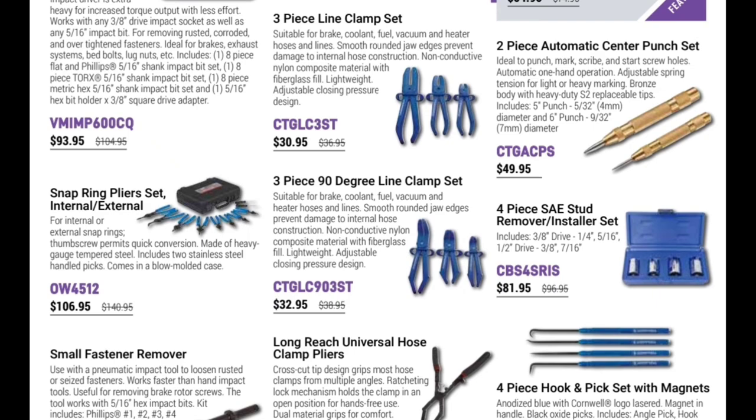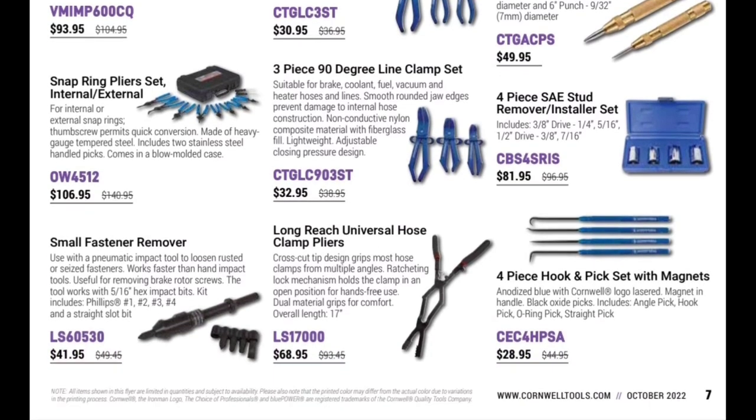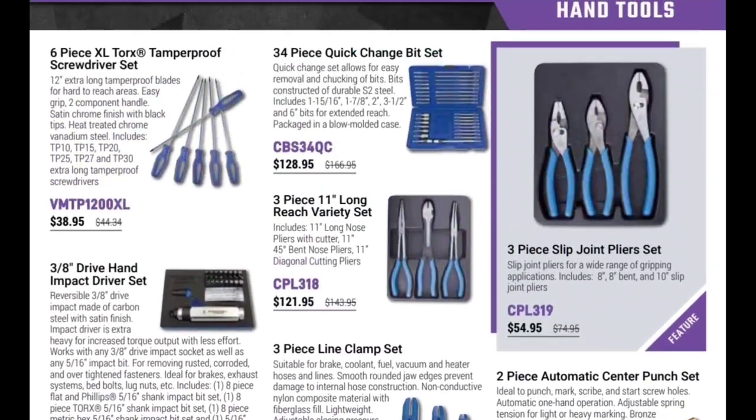Whenever you're buying something from Harbor Freight, good chances are you can go on Amazon and buy the same thing from somebody else, the actual manufacturer. People get all upset, like with the GearWrench Harbor Freight socket I got. I try telling you guys, and the same guys get mad. Dude, don't make me embarrass you by showing you the company that actually manufactures it. But anyways, I hate doing that stuff. I'm not a big fan of doing that, but I try to tell you guys, and that's what I'm trying to do, help you guys save money, find ways.